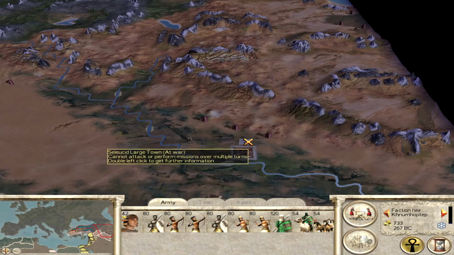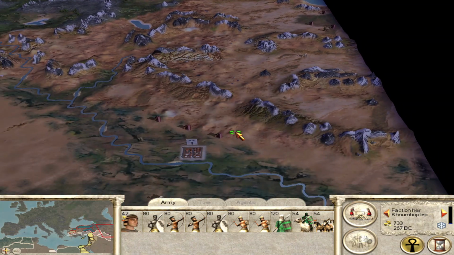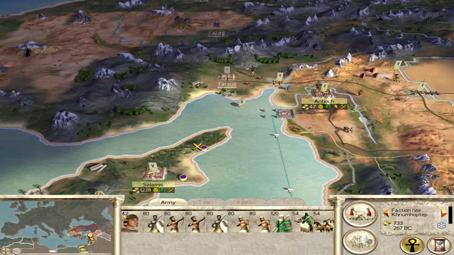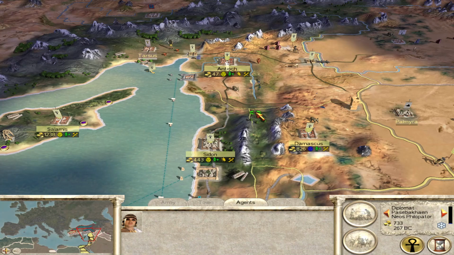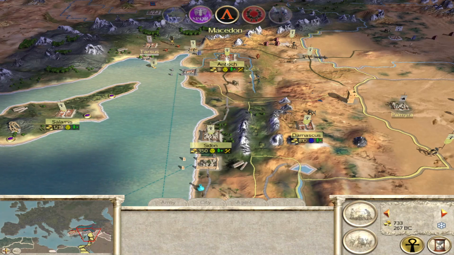The Seleucids are here. I have to imagine... Yeah, I guess I have no vision on the Parthian territories. I think there's like one here-ish, maybe? Yeah, I would like to talk to the Parthians so that I can get that map information. But for now, I think that's going to be it for this turn. So let's go ahead and drop a save, and let's end this turn.